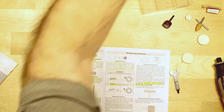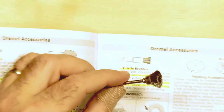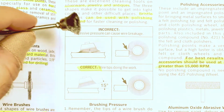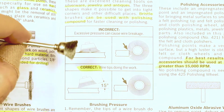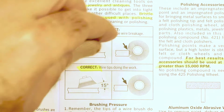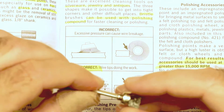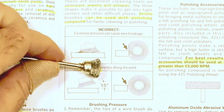So I have some other brushes that I purchased. These are metal wire brushes. Let's take a look at these. And when you use these things, you want to use them at like a 45-degree angle, or I'm probably going to try them like this, but they will spin and twist over time.